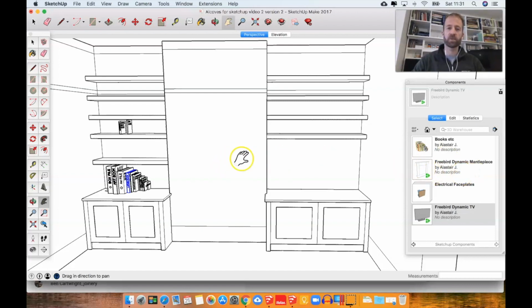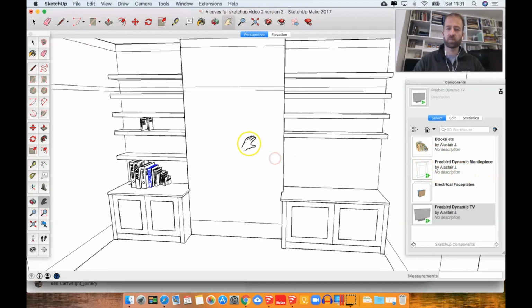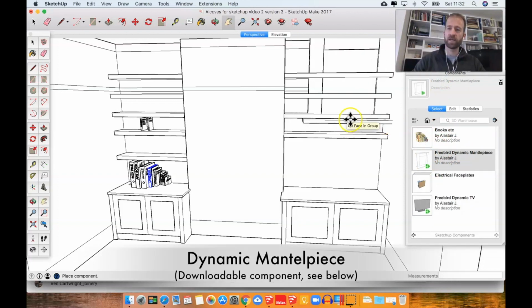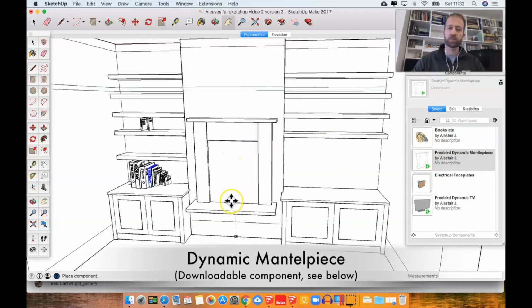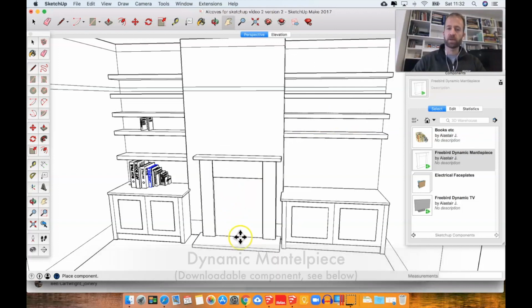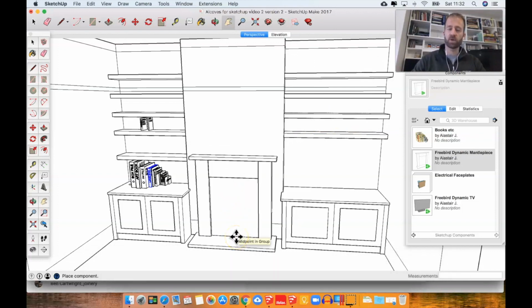One thing that helps with this is if you're doing a job with a chimney breast, there's very often a mantelpiece. So here's a component that once you click on it in the component browser, it's ready to snap at its rear center point. So it's snapping there to the center point of the wall. So the first bit of speed is ease of insertion.